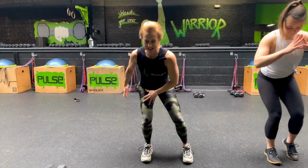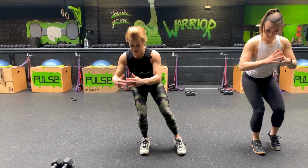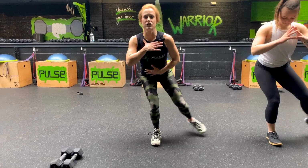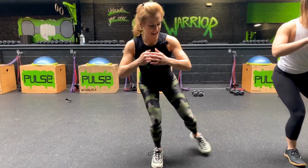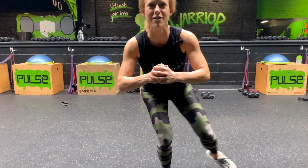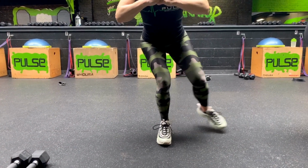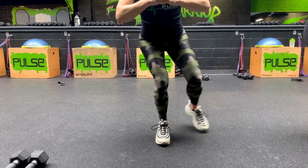Shift weight to the right side. Feel that weight is in your heel. Glutes fired up. You start to tap it out. Now as you do this, your chest is up, tummy is in, and you feel the burn. Feel the burn. Oh yeah, here we go. Here's 10.